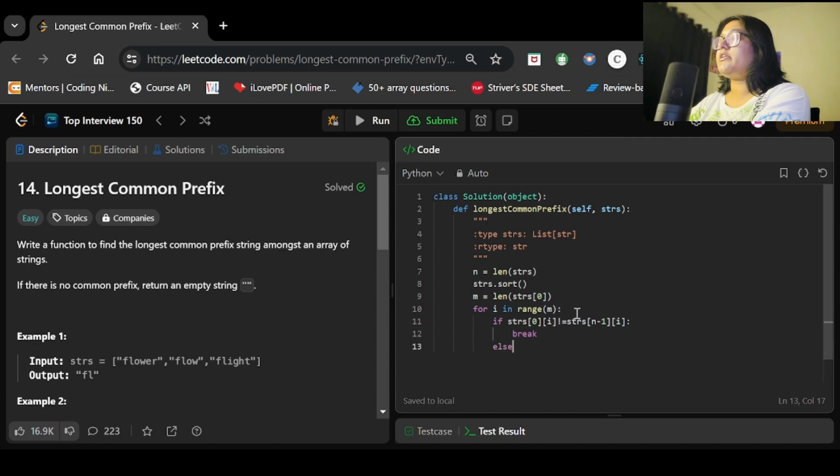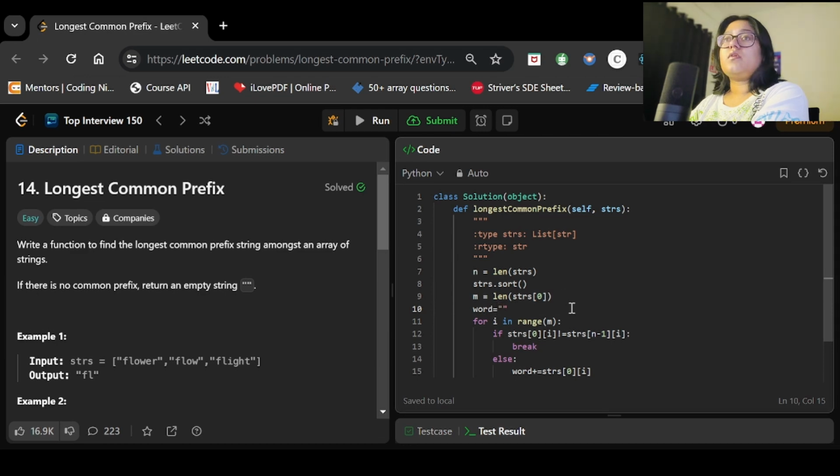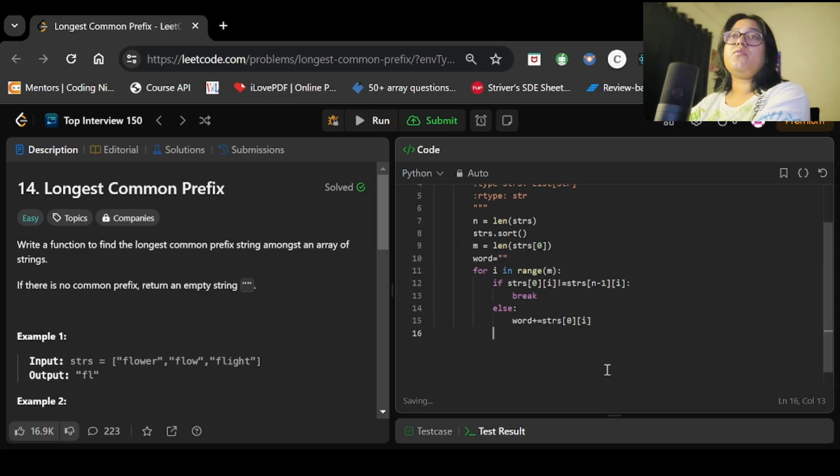Otherwise we will add it in our word, right? Else word plus equals strs[0][i]. Let's declare the word here. Now after this we will simply return the word.